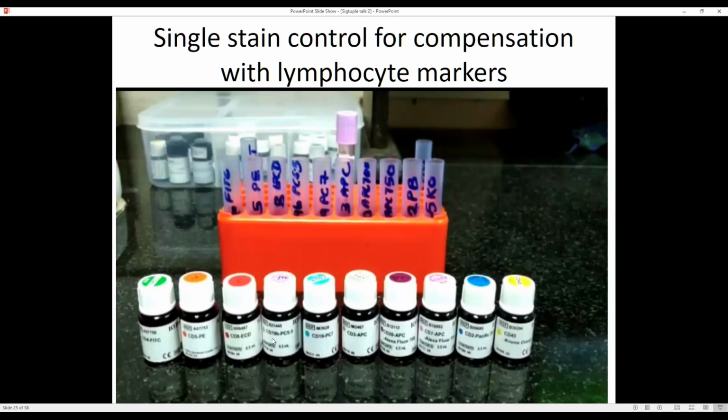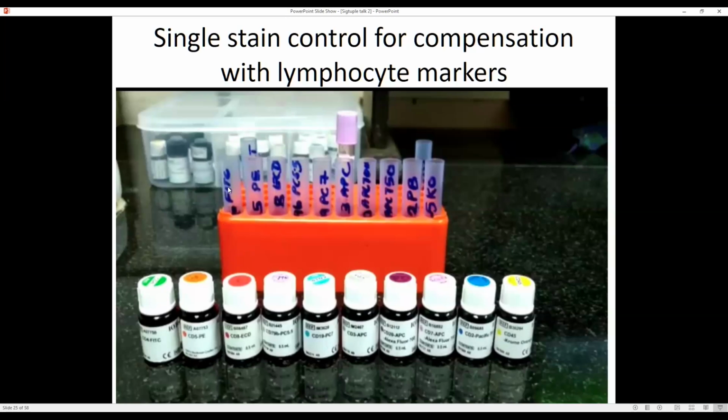Then I've taken for PC5.5 CD79B, which is my B lymphocyte marker. CD19 I've taken for PC7, which is a B lymphocyte marker. CD3 for APC, which is a beautiful marker for T lymphocytes. CD20 APC for B cells. CD7 for T cells, CD2 for T cells, and CD45. CD45, when you are using it, it's a pan lymphocyte marker, you can add some unstained cells that will act as noise. But again, lymphocytes are CD45 positive, as you know. See, I've used all the markers like FITC, PE for lymphocytes, markers against lymphocytes, right?